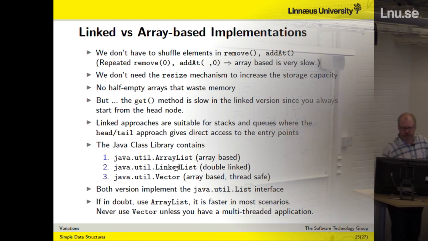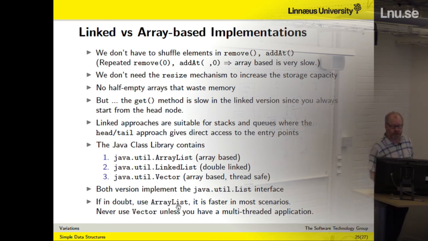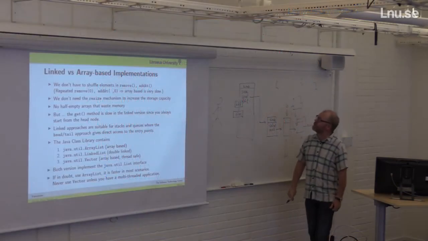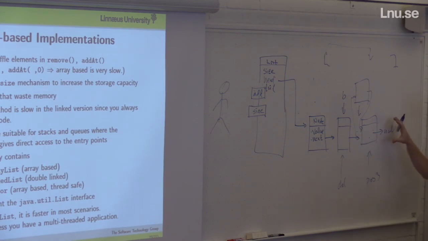So your option when you need a list in Java is to pick one of them. And if in doubt, use this one. Experiments, when they have looked at different programs, have shown that if you should only use one of them, in general, this one is slightly faster. But if you will do a lot of these operations, then you should use a linked list. And if you should implement a queue, when we are only doing operations on the first node and the final node, then of course a linked implementation is much better.